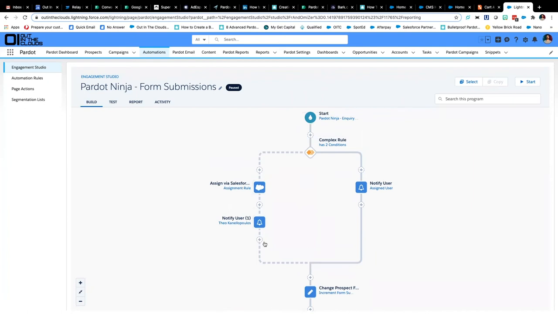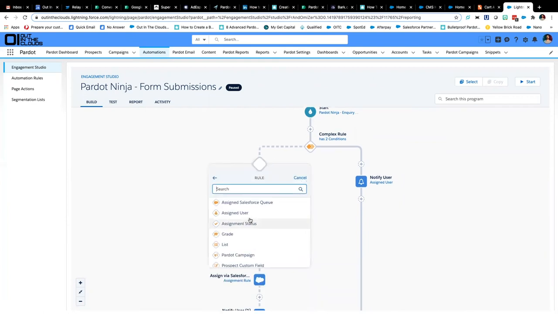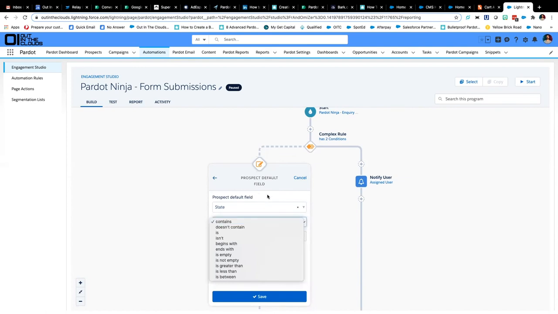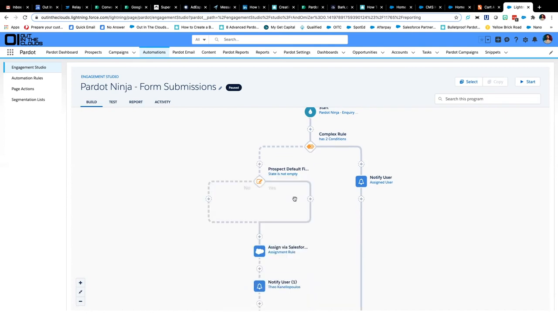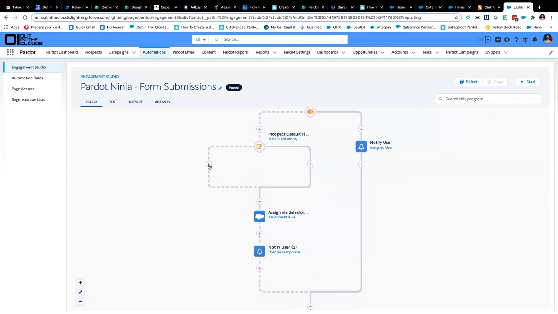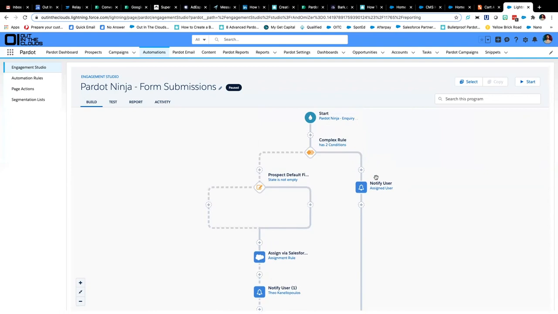Now, you might be thinking, what's the point in doing it in here if you can do it in the form? So some businesses like to make decisions, so put a rule in here. I gave the example of the state before, right? So if we've actually gotten the state field, so if it's not empty, then we want to assign via active assignment rules, because we're going to know that that state information will be able to be used by the assignment rules and it'll get to the right place. Otherwise, if not, you might want to assign it via a catch-all queue or some other instance. So these are the type of scenarios where you might look at using an engagement program for it if you've got some other steps that you want to take versus completion actions.